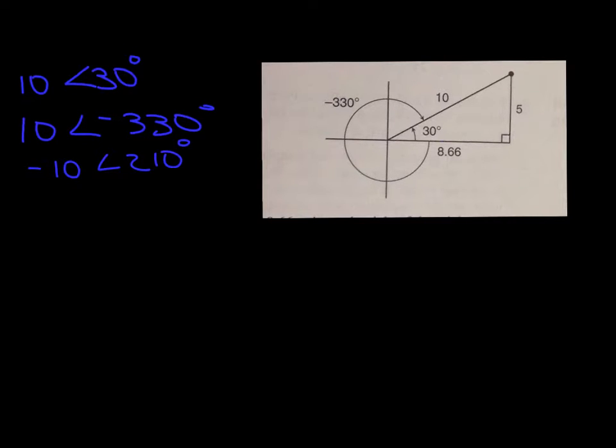Now the other thing I run into is, let's go to this 10 here again. What if I went this way? Then it's not 210 degrees, it's negative 150 degrees this way, and I still have the opposite of 10. So that's 4 ways of writing how to get to this point using the polar form. And that's pretty much what that part of the lesson is. The next one has some adding of vectors, so we'll do that, and then we will be done with this lesson and you can go home.